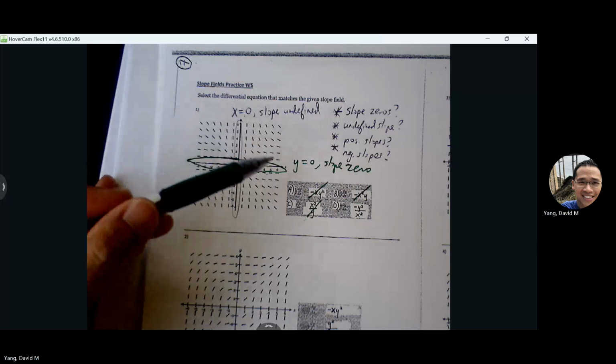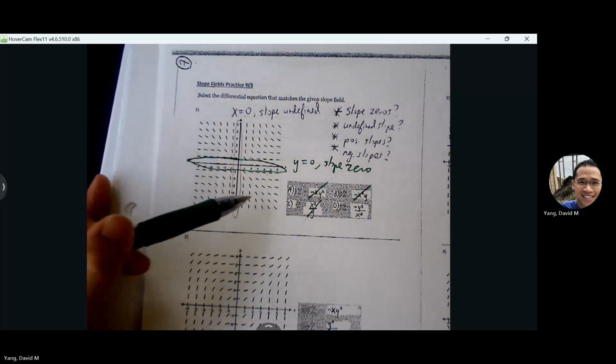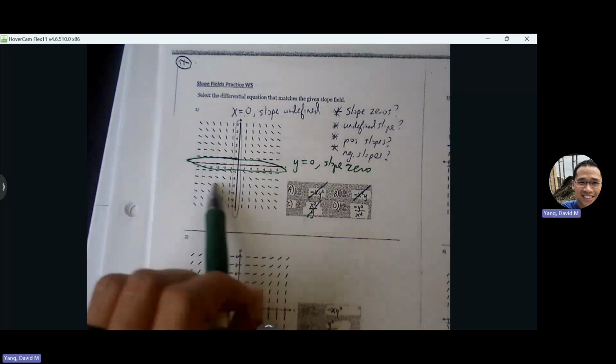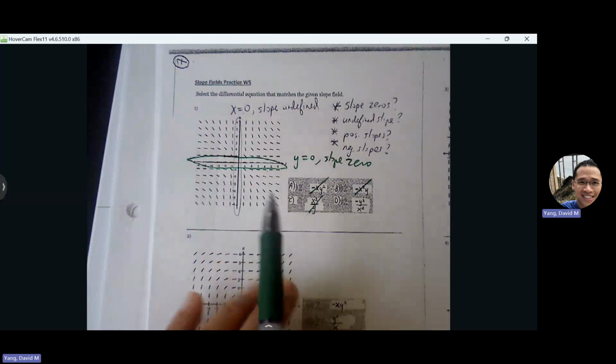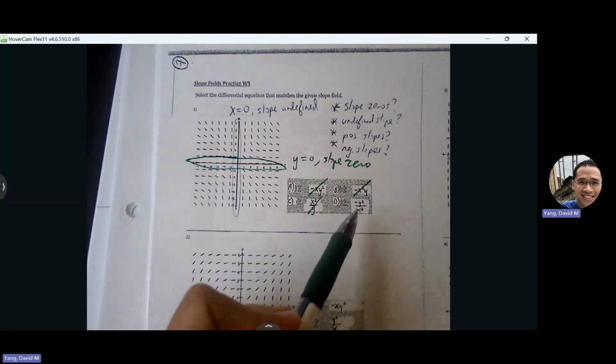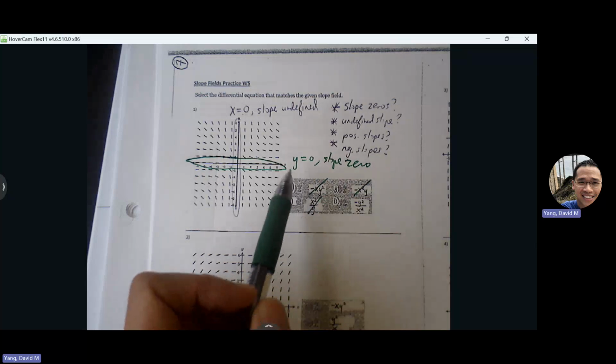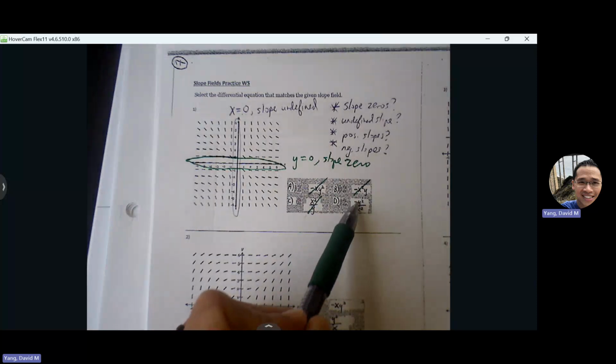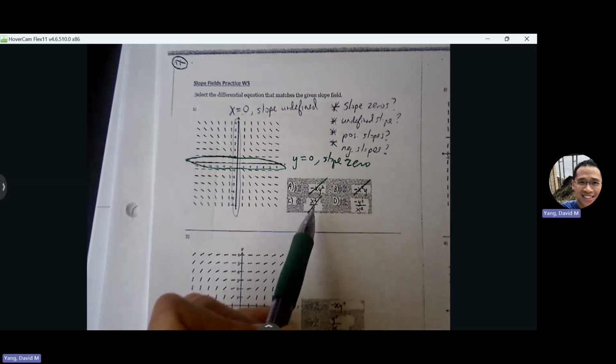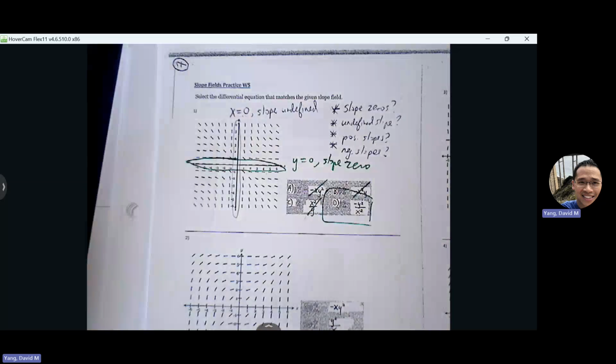And also, what do you notice about all the slopes that you see here? Most all the slopes are negative. So that's a big property that we can use to eliminate a bunch of wrong choices. And the only differential equation that is giving us a guaranteed negative value most everywhere is this negative y squared over x squared, because y squared and x squared are forcing everything to be positive. And then a negative times a positive is always going to be negative. These other ones are not guaranteed to always give me a negative value, but answer choice D is.